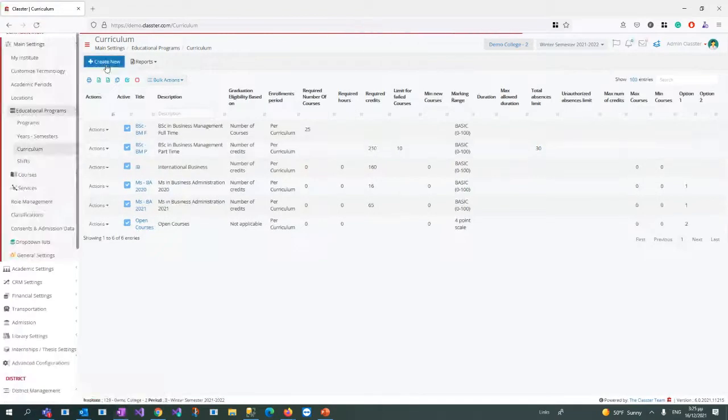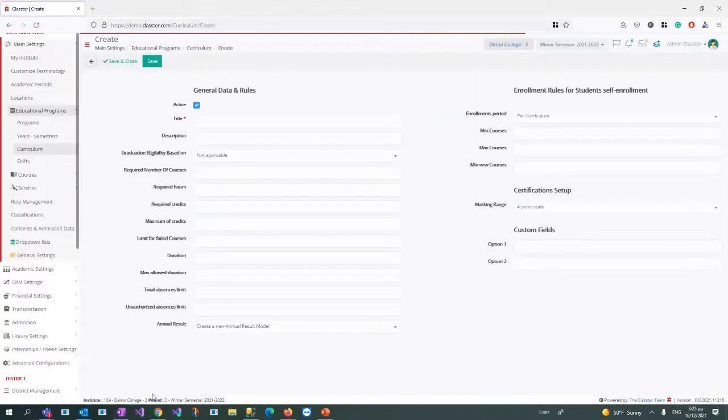So when we create a new curriculum, I will not explain all the properties. I will explain the most often used ones. Otherwise, we will run out of time. Okay. So first of all, I will add exactly the same description and abbreviation or even code of my program. So I will know exactly which curriculum it is.